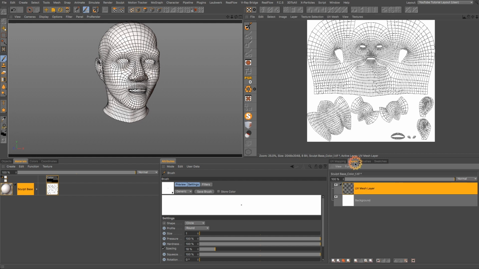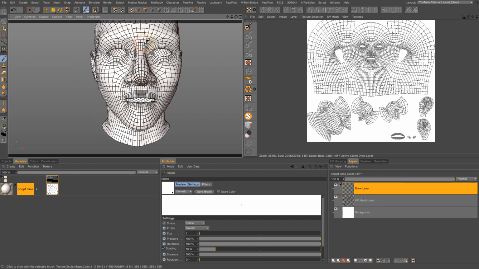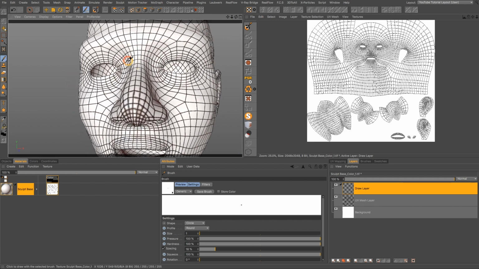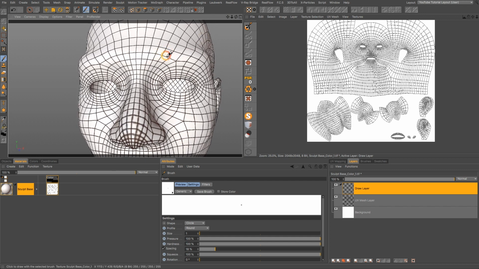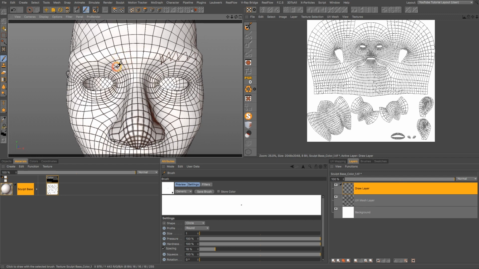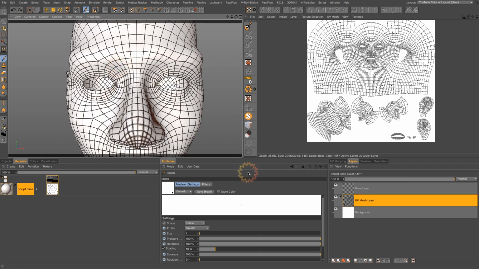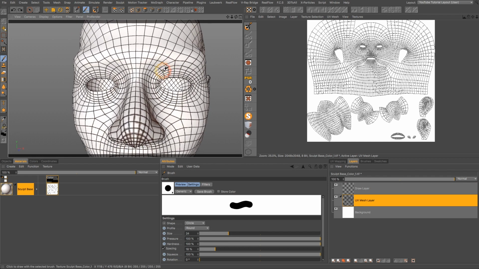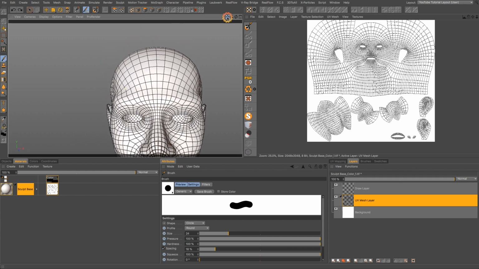So now, what I want to do is create a new layer, and I'm going to call this layer my draw layer. Draw layer, okay. On my draw layer, I'm just going to point out key places where I want to draw things, where I want things to be at. Let's say, for example, I want my character brows to be in this area. Okay, let's make it a little thicker. Now on my draw layer, I'm going to raise this up a little bit, because I basically want to show where I want everything to be.